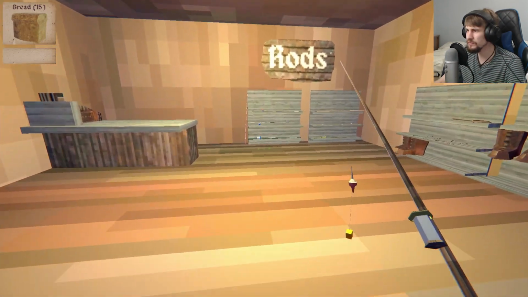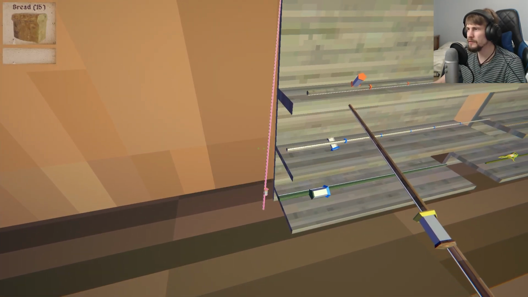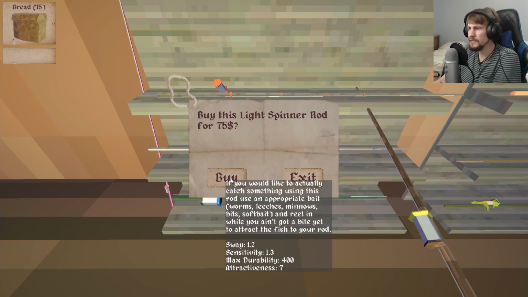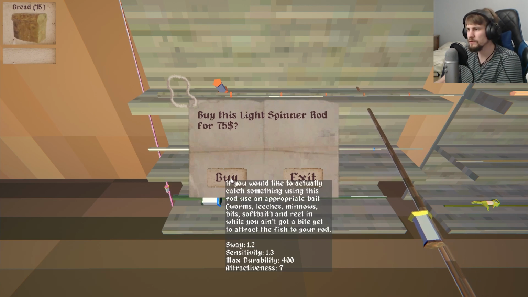Zoom in here. Oh. There's the princess rod for $30. Yeah, we want the light spinner. So if you'd like to actually catch something using this rod, use an appropriate bait. You're really on while you ain't got a bite yet to track the fish to your rod.